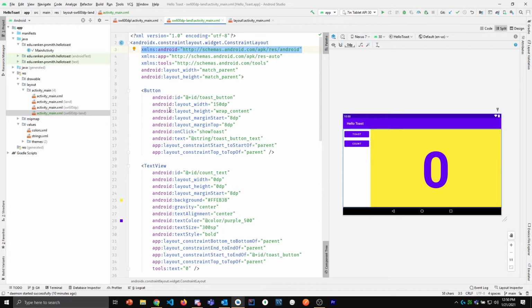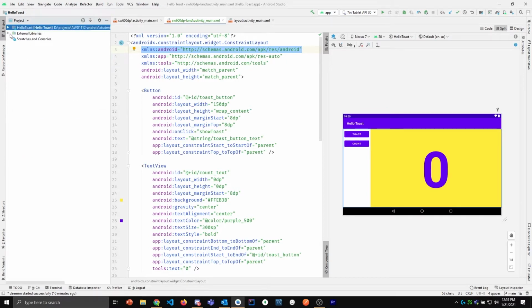The problem is that there's a defined order in Android where things have to be. Like if you do land-sw600dp, it will be in the wrong order. It won't read it. It'll just ignore it completely. So the only thing that makes it landscape then is the folder name that it's in. Yes, it's the folder name. Wow. I accept that, but that to me doesn't have logic. You'd think that would be built right into the XML file.